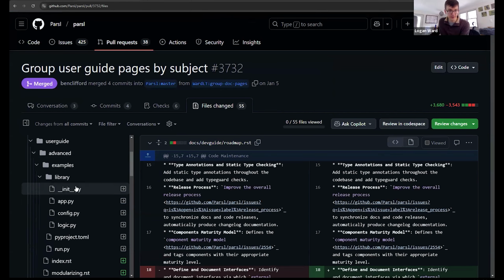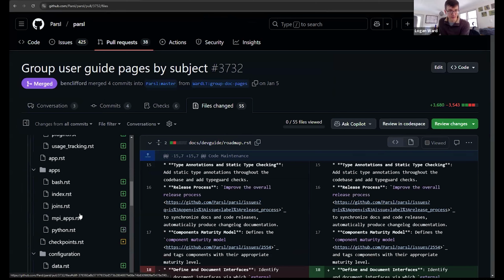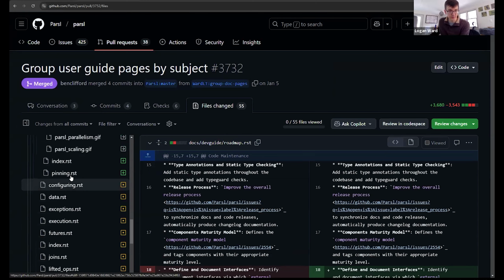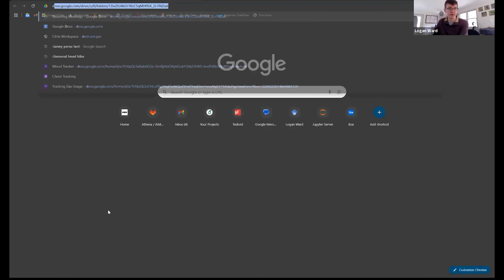I took what was a flat hierarchy of many different single documentation files, like configuring was at its own level. It was at the same level as data and exceptions, which are both more advanced topics. And I restructured the documentation to make something like configuring at a higher level such that it was more easily visible and a clearer entry point for people to access the documentation.